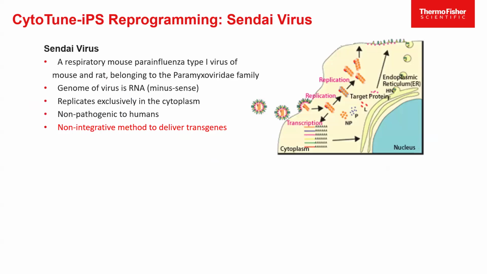The other method I mentioned that is very commonly used is employing the Sendai virus, right? So instead of delivering the reprogramming factors as genes within a plasmid, in this case we're using the Sendai virus, which is a rodent parainfluenza type 1 virus. And I know some of you are thinking, are we talking about this again? Like viruses? Maybe it's just me and I'm scarred from COVID, but one thing to point out here is that this particular virus is non-pathogenic to humans and it's an mRNA virus that replicates in the cytoplasm, right?